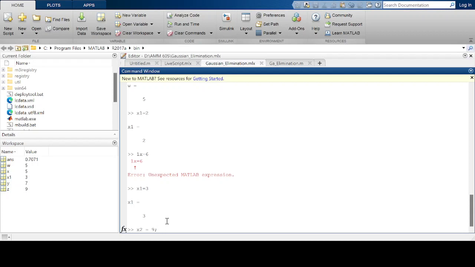Then when I press enter, Matlab will still create a variable called x2 and store a value 9 in it, but will not display anything on the command window. You see there is no output in the command window. There is only x2 is equals to 9, which I had typed, but there is no output. But we have the value x2 stored in it. If I type x2 and press enter, you see x2 is there. It has already been created, and a value is stored in it.